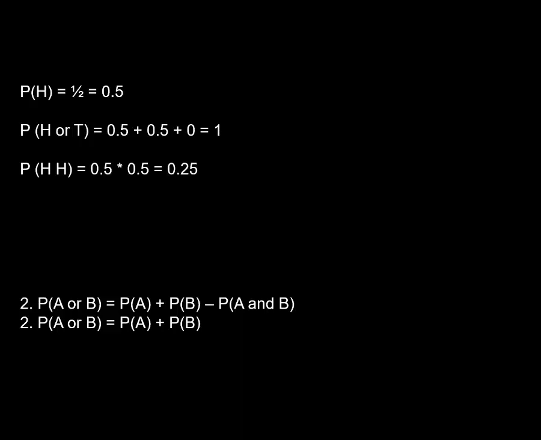Well, remember our multiplication rule is just the probability of A times the probability of B. So A in this case is the probability of getting heads on the first flip of the coin. B is the probability of getting heads on the second flip of the coin. And we know that both of those are 0.5. So the probability of getting heads on both flips of the coin is just 0.5 times 0.5, which is 0.25. Take out a hand calculator and verify that for yourself if you want.